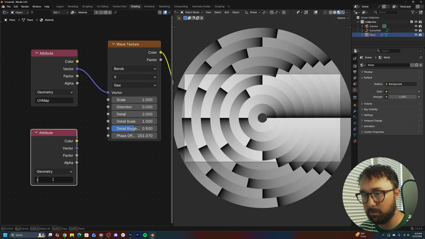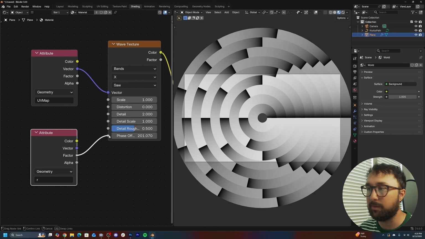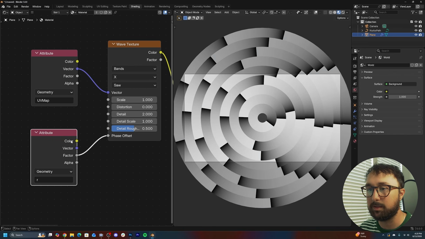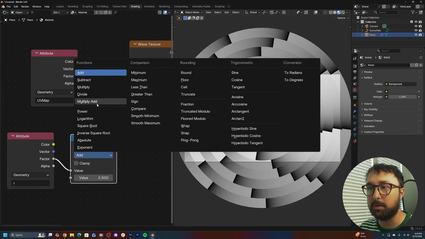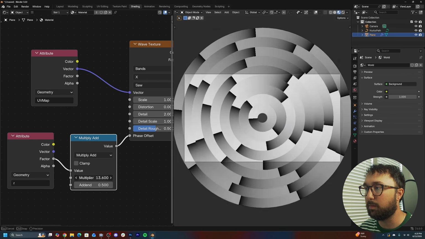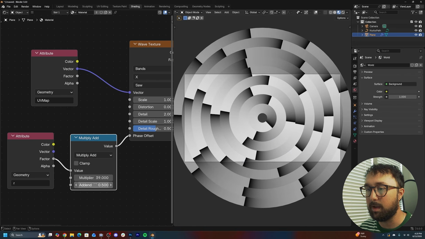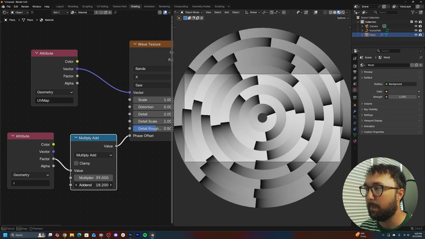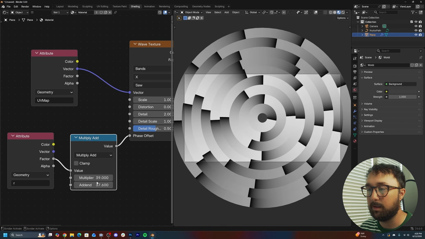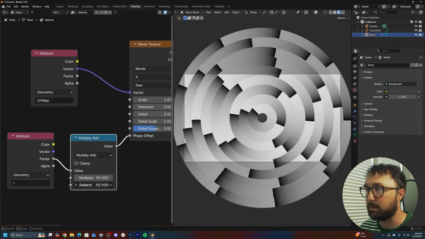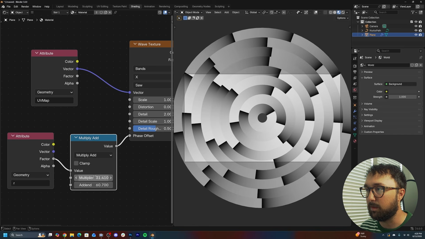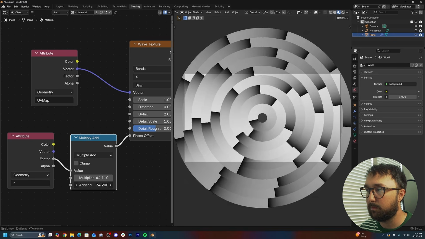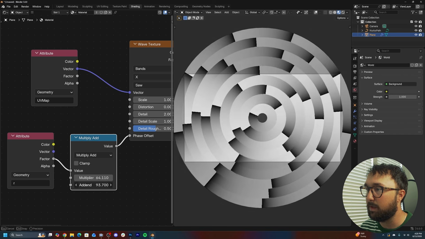So if I go R, and I plug factor into phase offset, we're gonna get some randomness here, that if I get a math node set to multiply add, the multiply is going to do that, and now we can animate this around, and it doesn't line up there in the beginning like it did originally. It just looks like random curves, which is exactly what I'm looking for. So I'm going to play around with this until it looks random enough. That looks pretty good. So just go ahead and figure out where you want it to be.